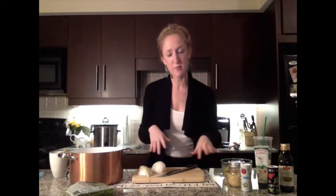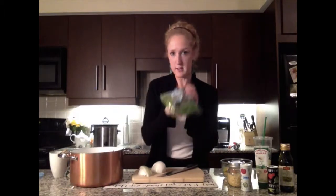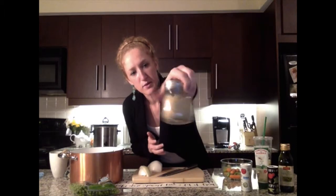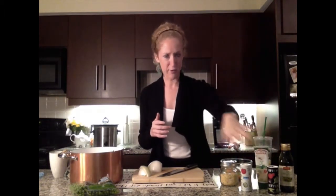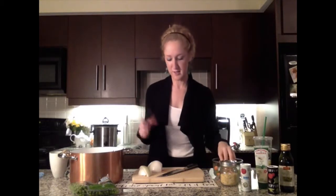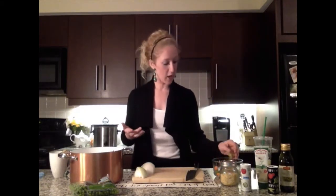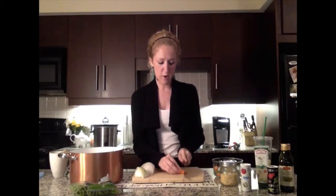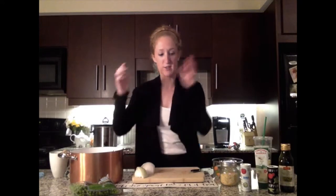So it's a really simple recipe. We have a bag of peas — you can use frozen or fresh — half of a white onion, mini noodles, garlic, olive oil, salt and pepper of course, and then celery and carrots. This recipe calls for one carrot and one stalk of celery. Since I'm scared of wasting food, I know I won't go through a whole pack of celery or carrots within a week, so it's just easier to go to the salad bar and get just enough that your recipe calls for. Let's go ahead and start chopping these up into small bite-sized pieces, and we'll throw everything right into our big soup pot.